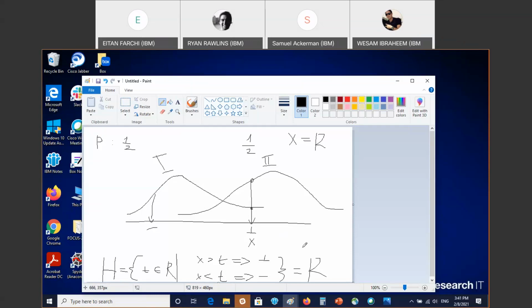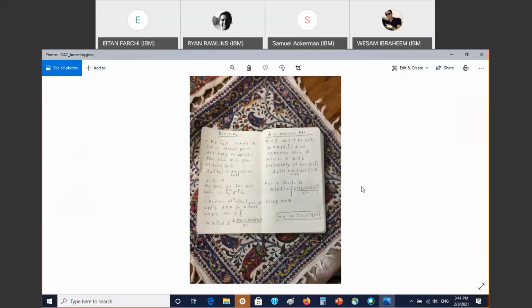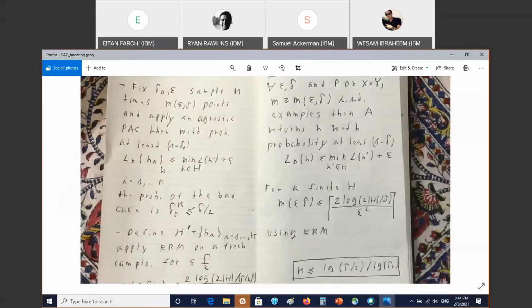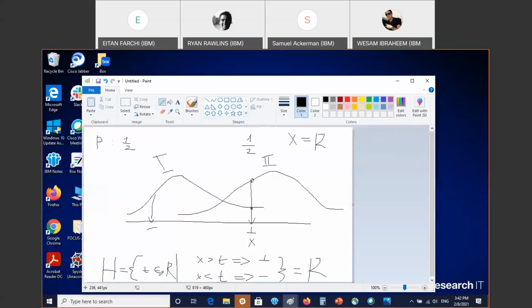Exactly. It's very important to get these abstractions. Otherwise, the definition here doesn't mean anything. If you're looking at this H here, then when I'm saying it's finite, I would mean that I'm only using a finite number of thresholds. So instead of T, a member of R, any T, I will have T1 to Tk. That's it. I have a finite hypothesis set.